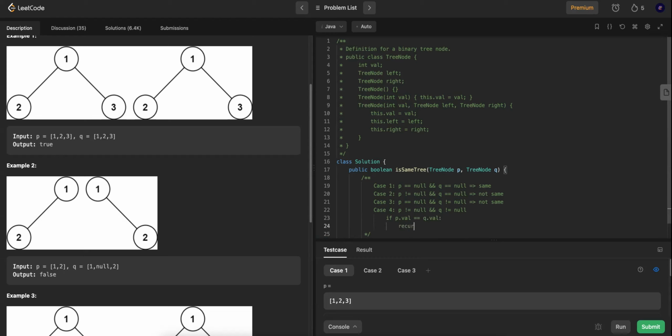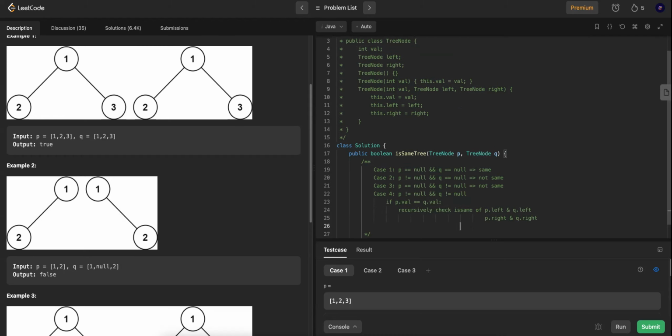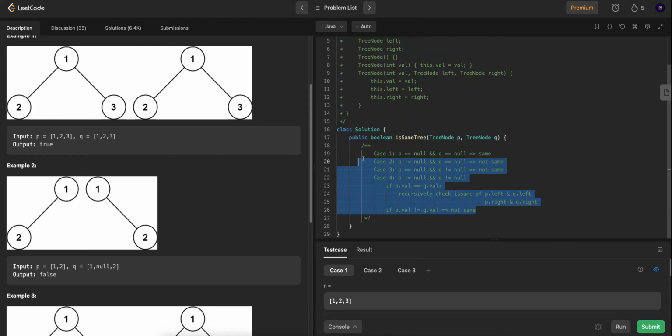Now we have to recursively check isSame of P dot left and Q dot left. Then we recursively check P dot right and Q dot right. If they are the same, then we can say the whole tree is the same. If P dot value is not equal to Q dot value, then it's not the same. So these are all the conditions.